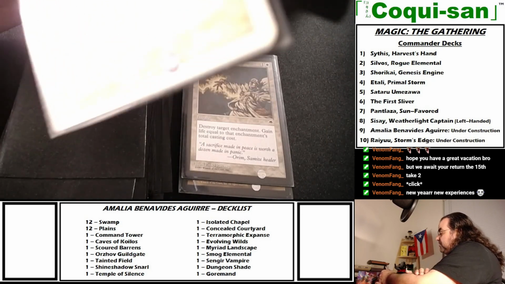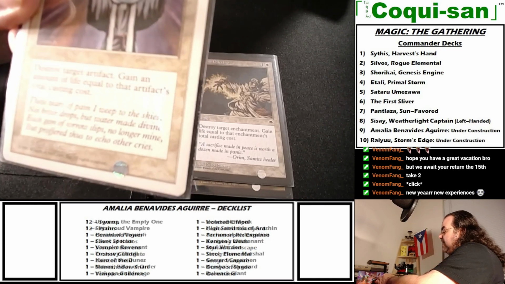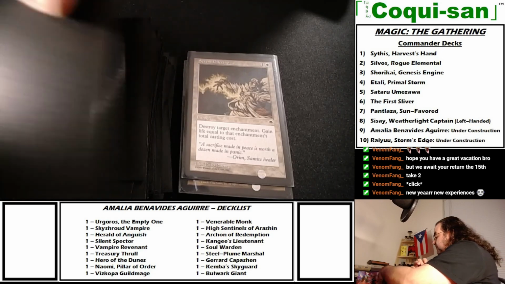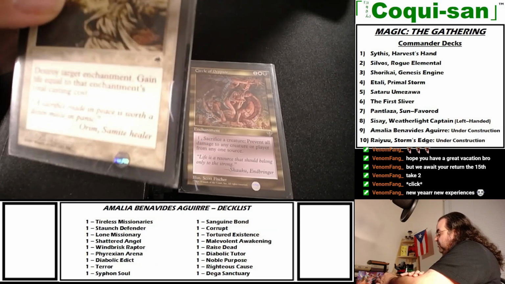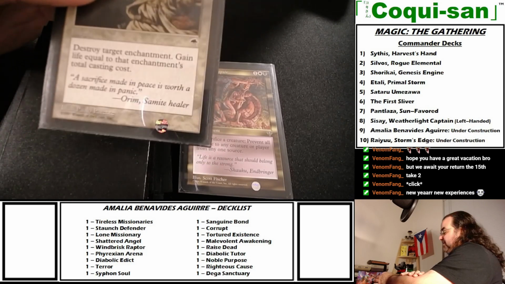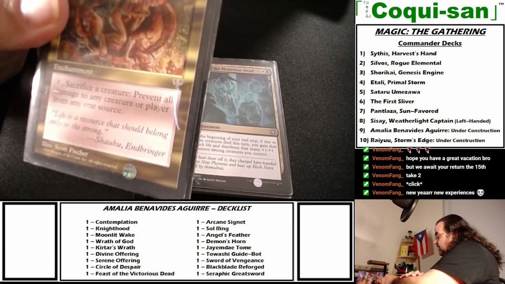Here's another target. Divine Offering. This is an instant. Destroy target artifact, and then I gain an amount of life equal to that artifact's total casting cost. More life gaining. Here is Serene Offering. Destroy target enchantment. This is an instant. Destroy target enchantment, and then I gain life equal to that enchantment's total casting cost. Them life gains.